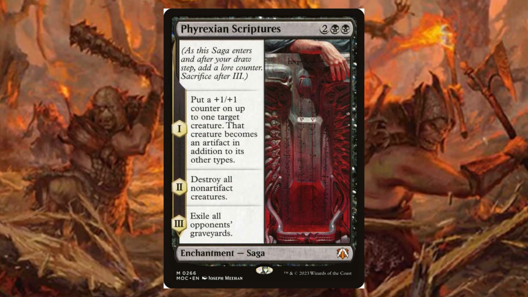Phyrexian Scriptures, another kind of messed up one that we can keep resetting to not only protect one additional creature each time because we're turning them into artifacts. This can also be pretty good with Elishnorn, right? Turning Tom into an artifact. We'll go ahead and protect it from Elishnorn's ability as well, and then we can just keep destroying all non-artifact creatures because that's fair and balanced.